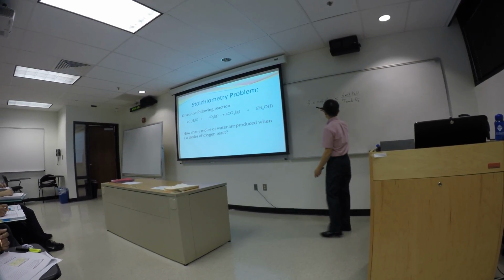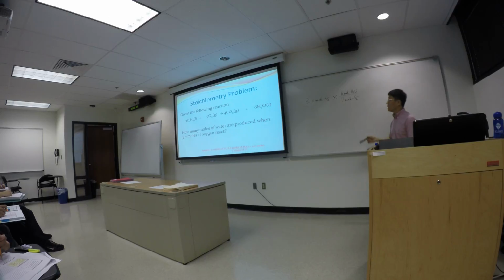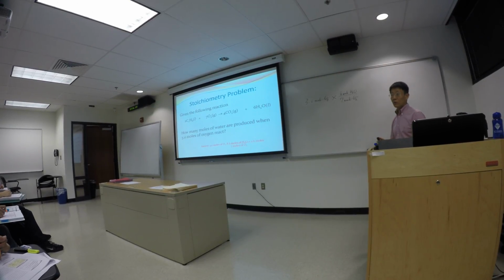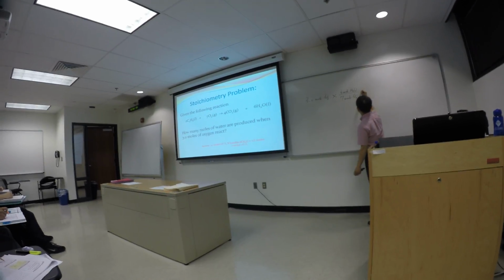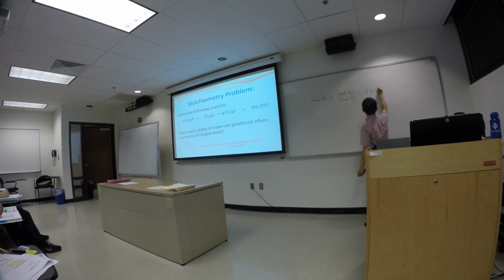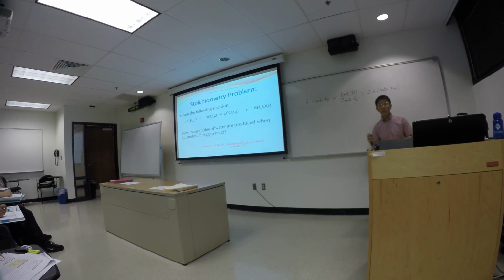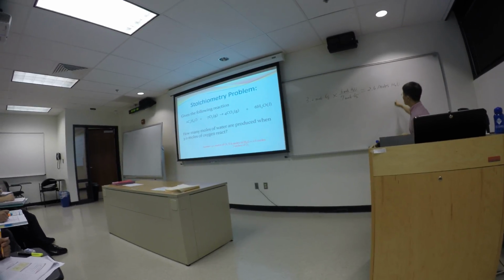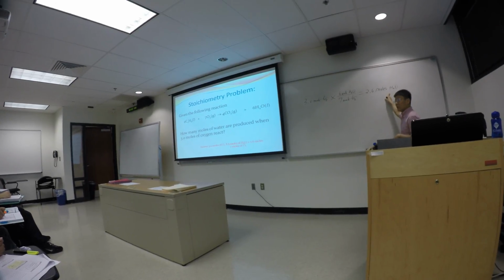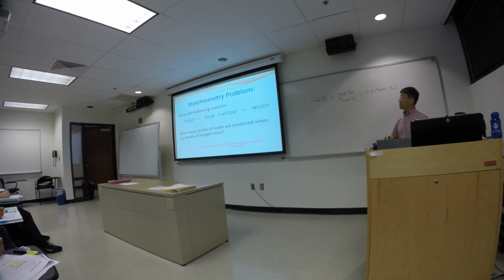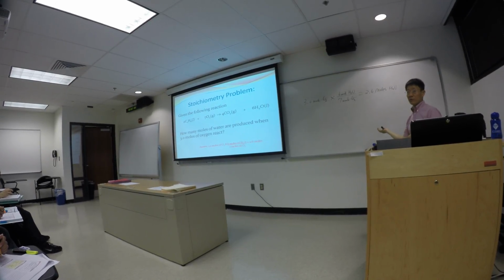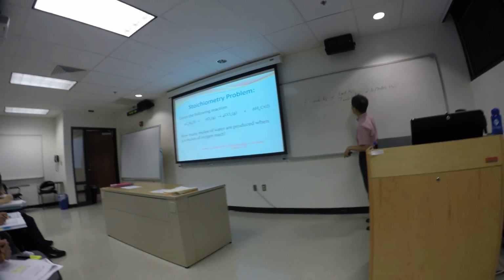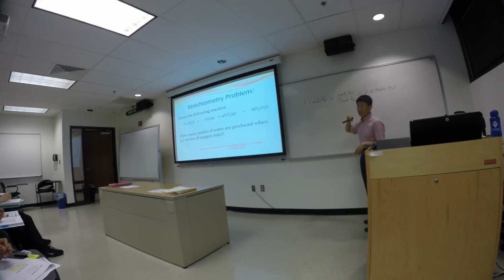Now, if you do the calculation, 3 times 6 divided by 7, you end up with 2.6 moles. 2.6 moles of what? 2.6 moles of water. So that's the calculation. If you have 3 moles of oxygen, you will be able to produce 2.6 moles of water. The calculation simply appears in a different format, but it's dimensional analysis. All you need to do is identify the conversion factor.